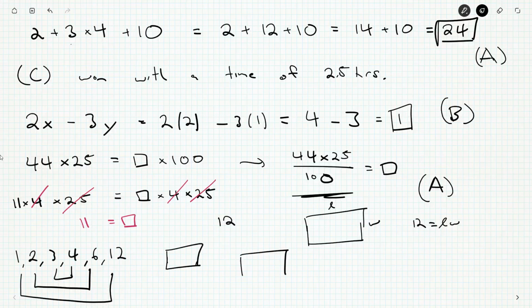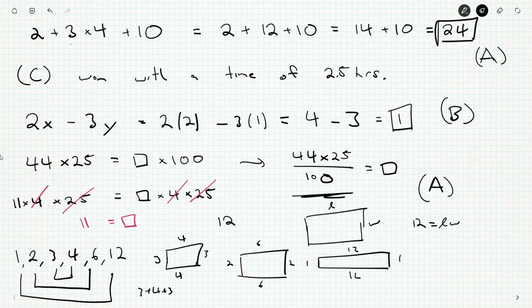Now, if you continue on in math, you'll see similar questions to these every once in a while. And so you can write out all of these and then say, all right, what are the perimeters? Well, perimeters are just sums of side lengths, right? So we get 3 plus 4 plus 3 plus 4, or 2 times 3 plus 4, and that's going to be 14. Here we get 2 times 2 plus 6, so that's going to be 16. And 2 times 1 plus 12, because there's 2 1s and 2 12s, and that'll be 26. We see 14 is the lowest, so 14 is our answer.